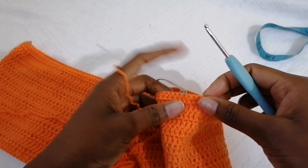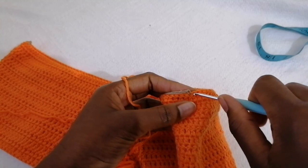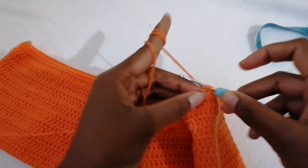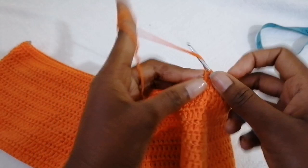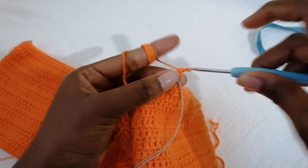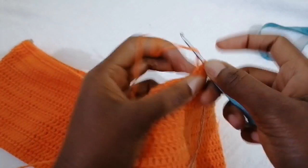So this is the starting point for me. I'm going to go into this next stitch and I'm going to make a single crochet by attaching the yarn. So now move into the next stitch where you marked and make your single crochet and tighten this, and now chain two like this. So this is your first double crochet. You're going to make double crochet in each and every stitch until you get to this other corner that you've just marked.